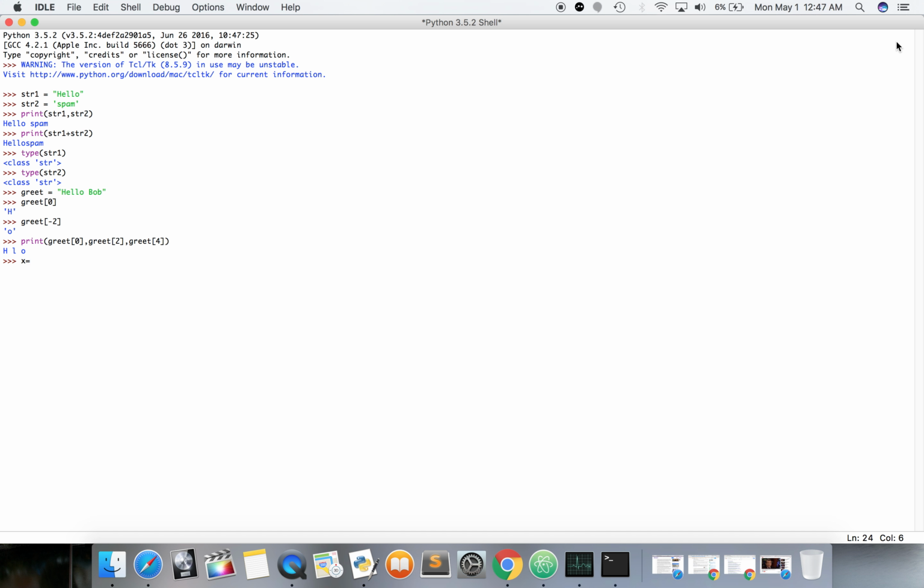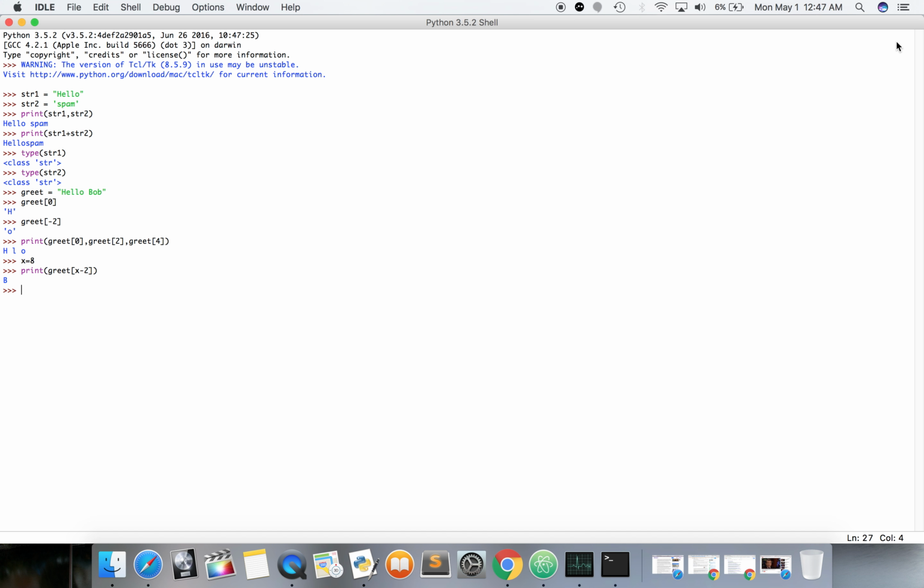And then x is assigned the value of 8. So now we can print greet x minus 2, which is going to be greet 6. It's going to be 0, 1, 2, 3, 4, 5, 6, capital B, right? Capital B. There it is.